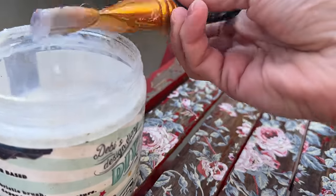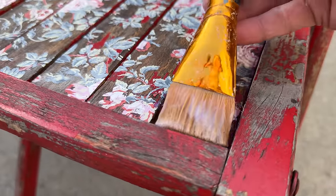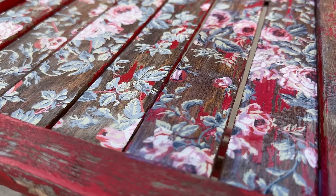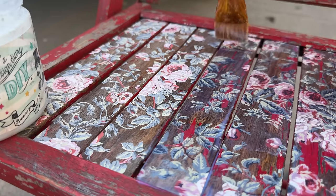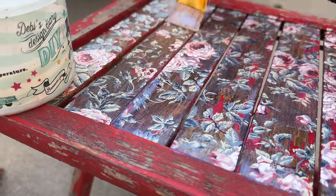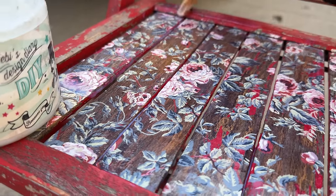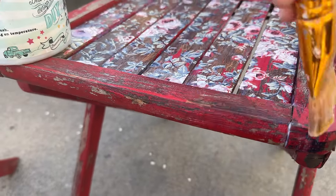Now it's time to seal your paint inlay. Even though I used a top coat, I still recommend you seal it. If it's going to be heavily used, I would recommend sealing it even two times. The tip I recommend: when you seal your paint inlay, heavily load up your paintbrush with the sealer and with a very light hand apply your sealer. People say it smears when they don't have enough top coat on their brush and use a heavy stroke. Load up the brush and with a very light stroke just put it on. If you don't feel comfortable doing that, you can also spray your top coat on.